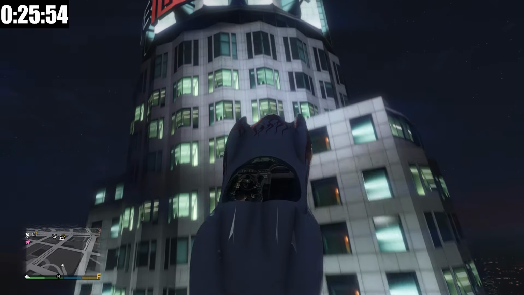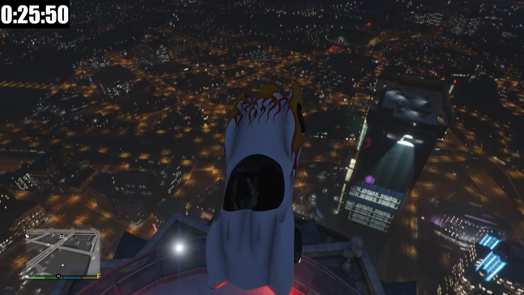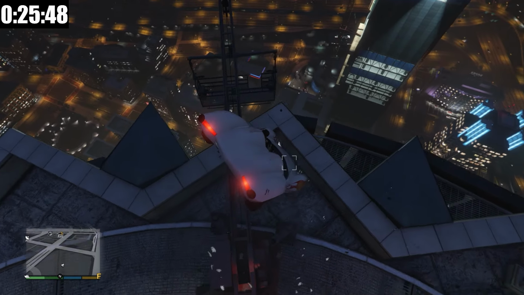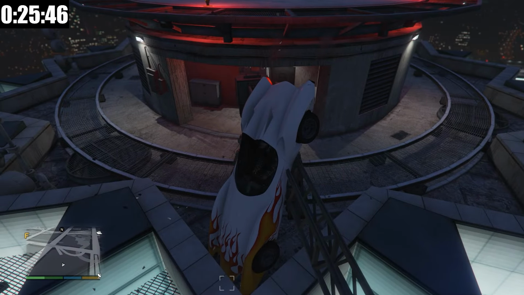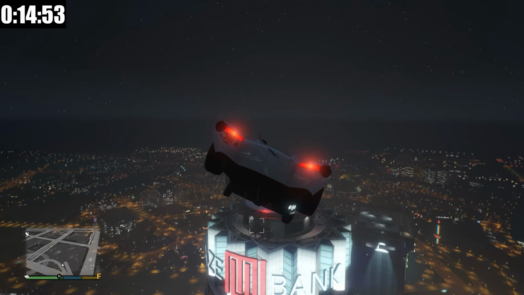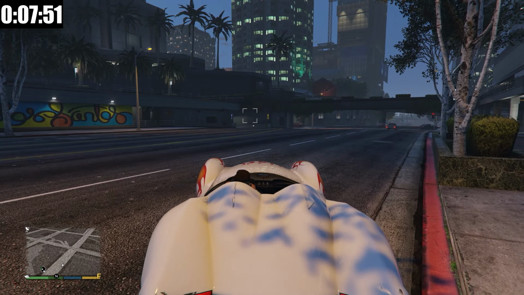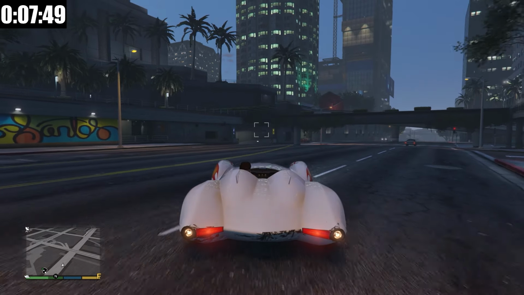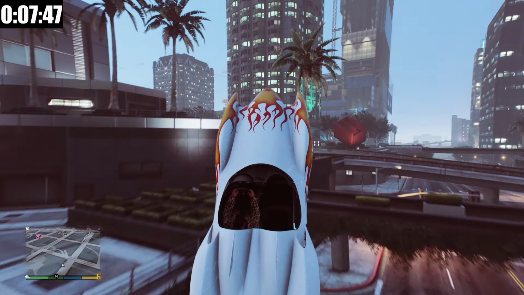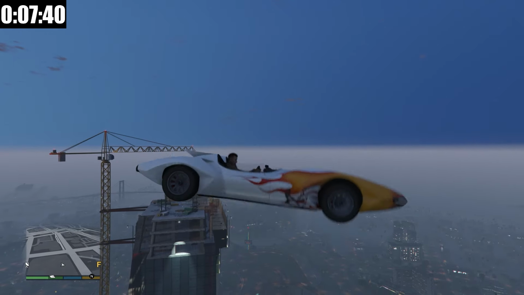Could this be it? No, please, please. Don't go too far. Don't go too... Okay, please have a chance. How? All right, this is going to be the last attempt I have here for the Maze Bank building, and then I'm going to head over to the Alamo Sea. Hopefully, I can get it on this one. Okay, why do I keep... I'm going to have to try this in another episode.